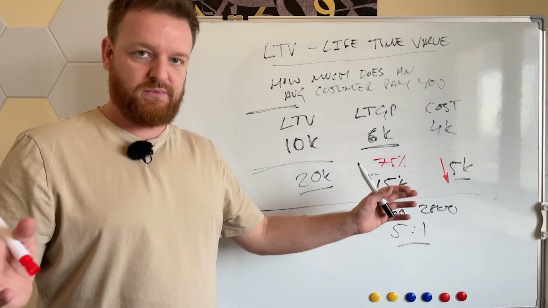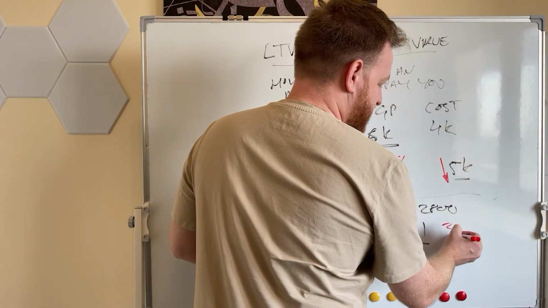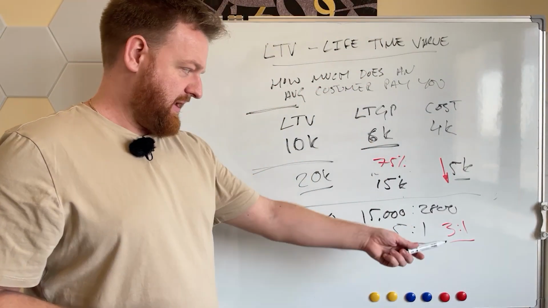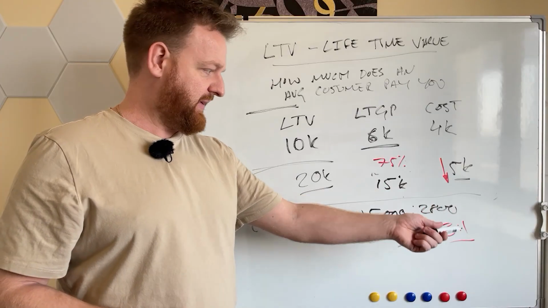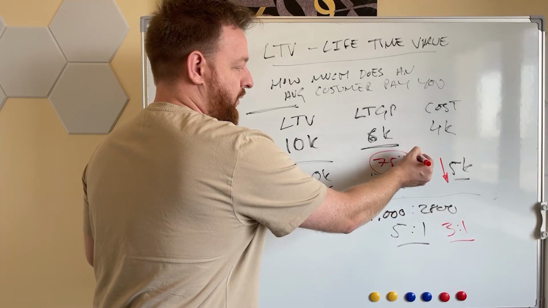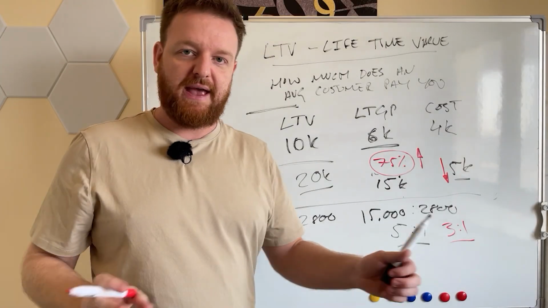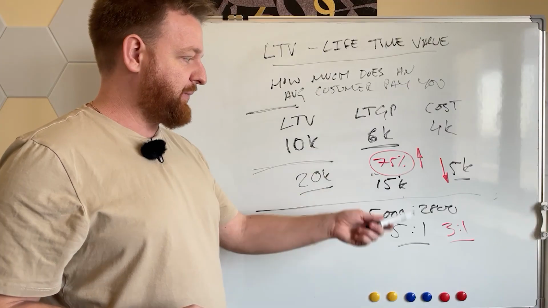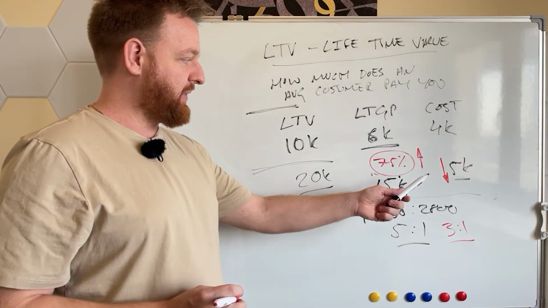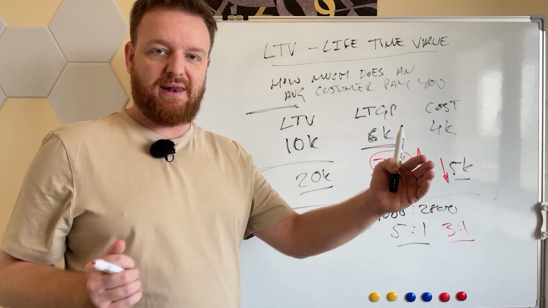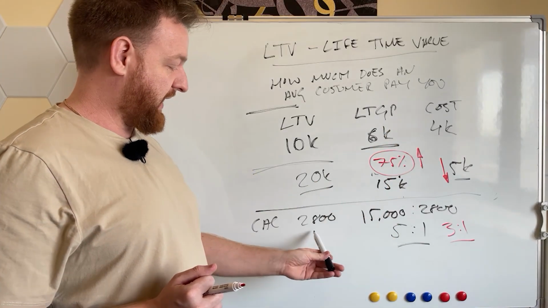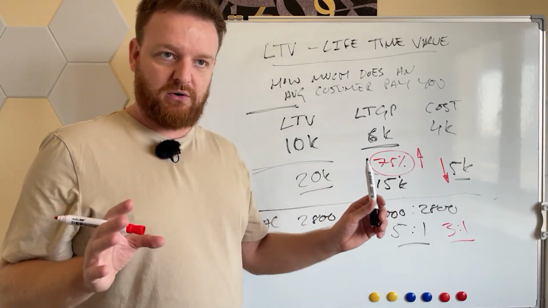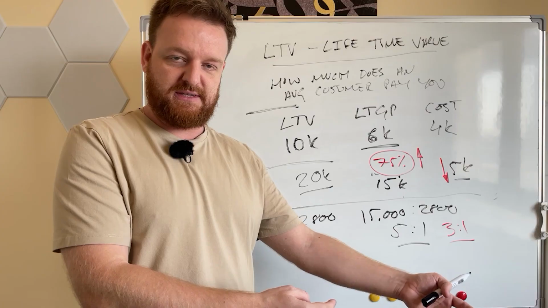In this range, you're golden. In business, you want it to be a bare minimum of 3-to-1. This is the absolute bog standard. If you have less than this, it becomes very, very challenging to scale. If you can get this to go up, anything north of 80%, you are just going to print ungodly amounts of cash. Because the amount it's costing you to get a customer and the amount it's costing you to fulfill, there is such a large disparity there that even if your CAC starts increasing, you just have so much wiggle room to play.